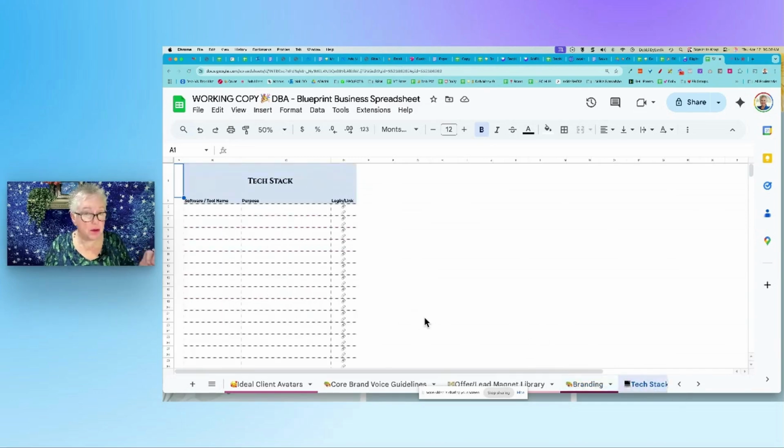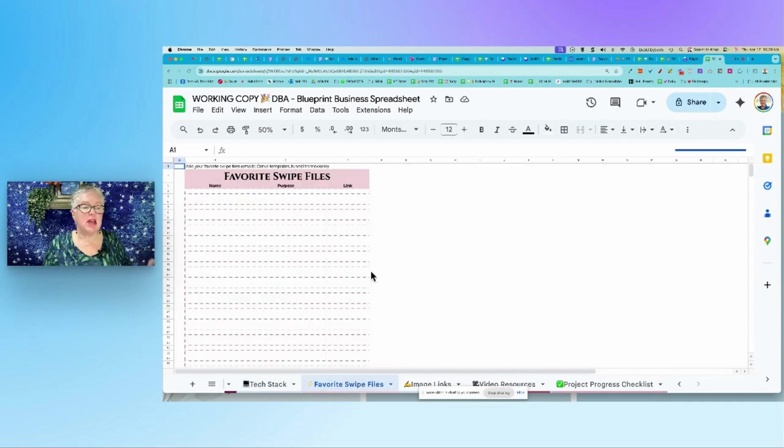Another thing that will help you so that you're not going crazy is a quick reference of your tech stack. So things that maybe you need to log into, but not every single day, you forget what the link is, or sometimes you'll sign up for something and then you forget about it. You're not using it until you get that bill. Maybe you signed up for the annual thing and you realized, holy smokes, I haven't even used this in 8 months and I'm still paying for it. Okay. So it's just a way of organizing all of your technology. Are you still with me? I mean, this is a powerful blueprint that you're going to use in your business.